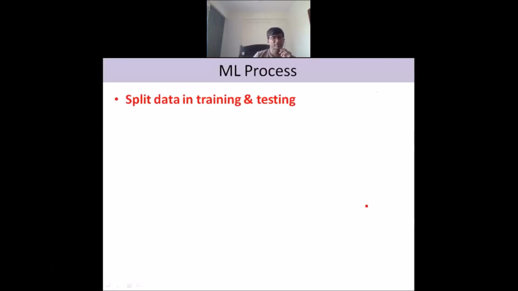Now, once we have cleaned and prepared the data, we have to divide the data into training and testing sets, right? What do we mean by training? For example, suppose I have to appear for a test tomorrow, and I have been given a set of questions to learn. So I have a training pair: I have the inputs and I have the outputs. I have a set of questions and a set of associated answers.